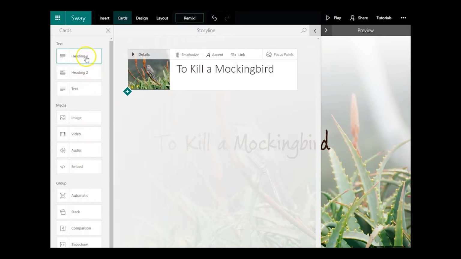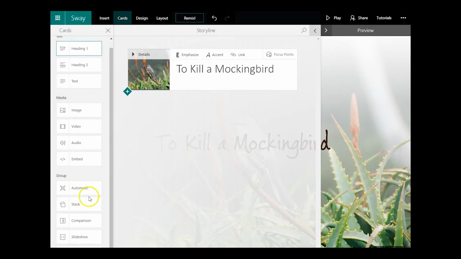You can use all the text types here, and when you're adding the text and when you're going to the create stages, you can use the image and video and audio and embed and all that stuff, and different ways to group the slides and everything. So you have a lot of opportunities here for getting creative, but everything is added through the little plus sign, so that's where you want to get started.